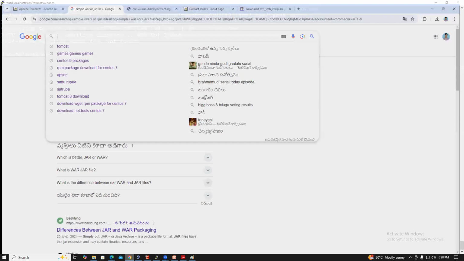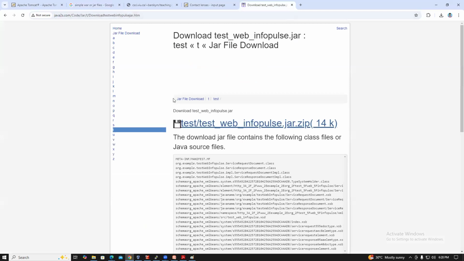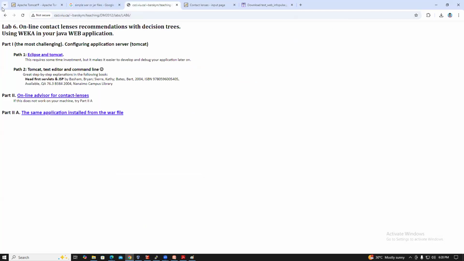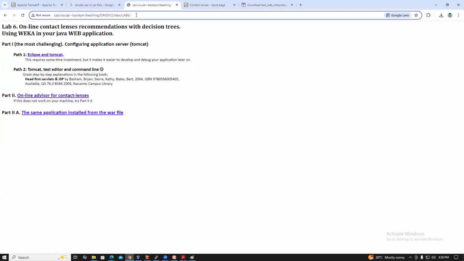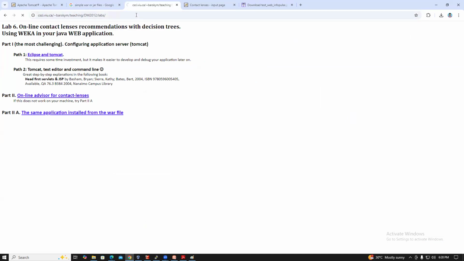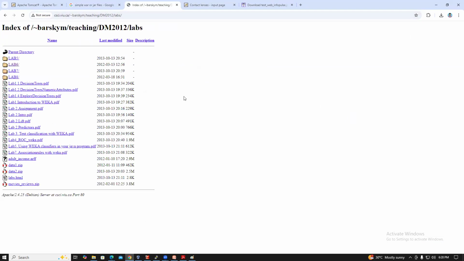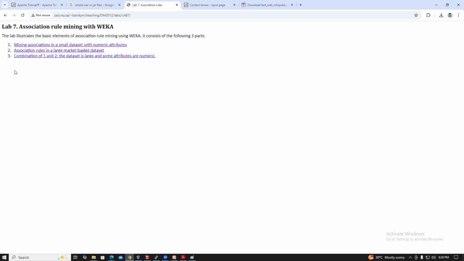Source page not found. What is this? Teaching labs only. Lab 7, meaning association of a small data set of numerical attributes.